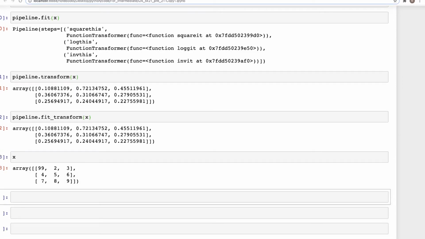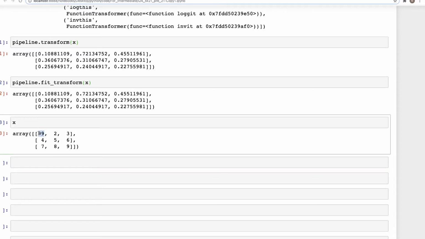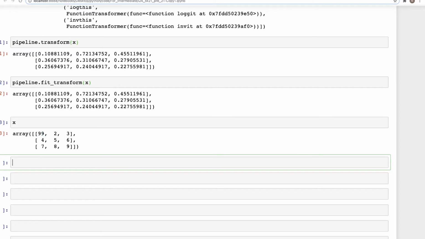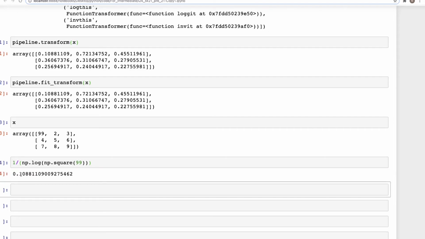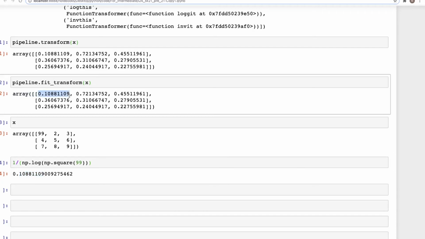Now just to make sure that what we have makes sense, we'll go ahead and check one number. I just put 99 there, so we'll use that. So the first one is np.square 99. We take a square, and after taking the square, next step, we did take the logarithm of that. So we take the log of that, and finally, after taking the log for that value, we took the inverse of that. So this 1 by inverse, and if you look at the output, we get the same output that we had from the pipeline, which is this one. So that's how we can use a custom transformer.